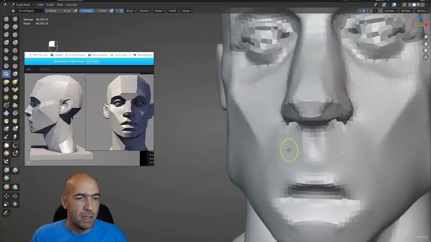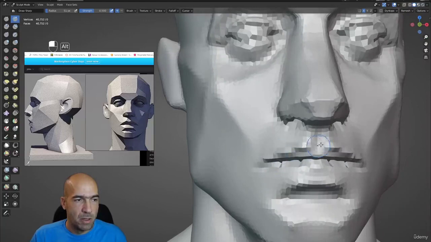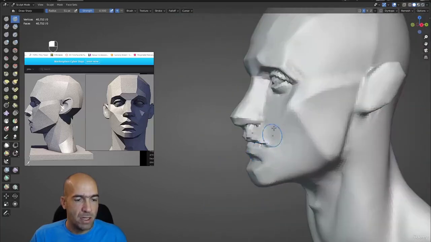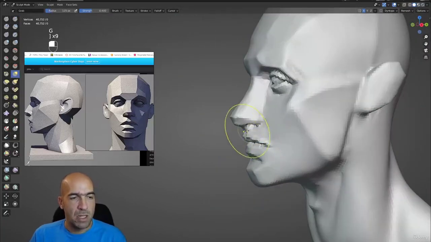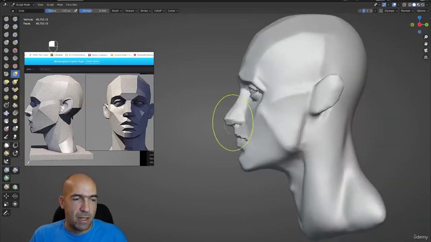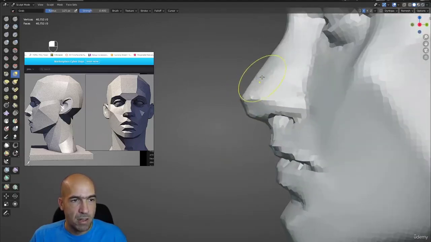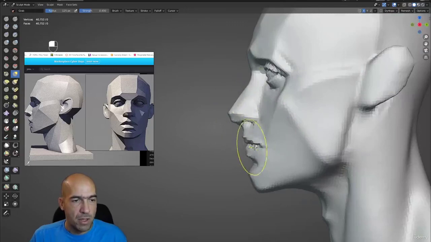Okay, let's make the upper lip. First, the distance between the lips. Push it, and then make the upper lip. And then we have to decide what to make big, because now you see that the distance between the nose and the chin is not that big. We have to probably decrease our nose size, which is okay, and increase this.